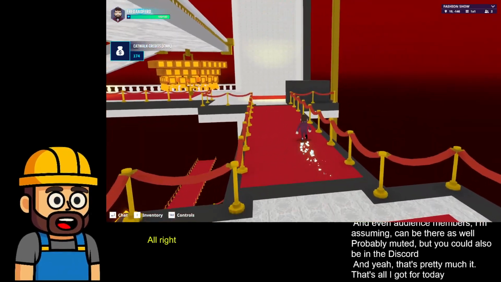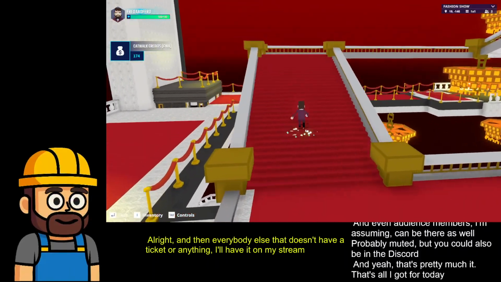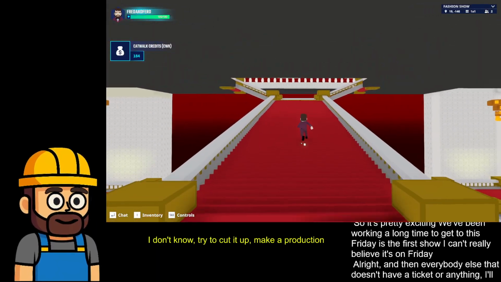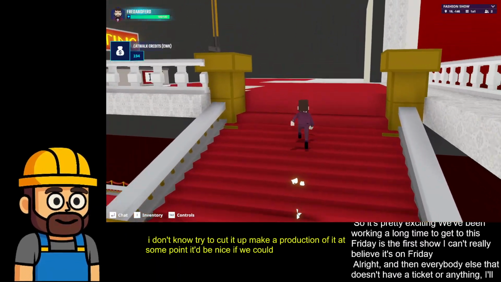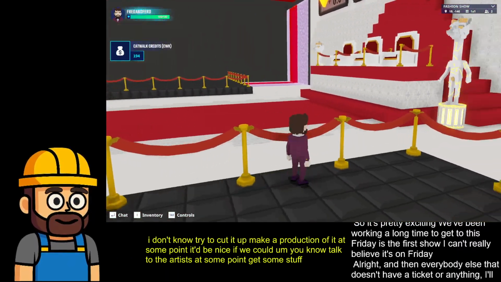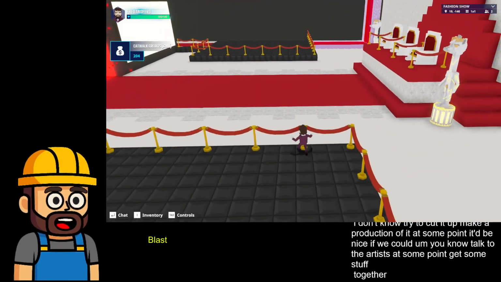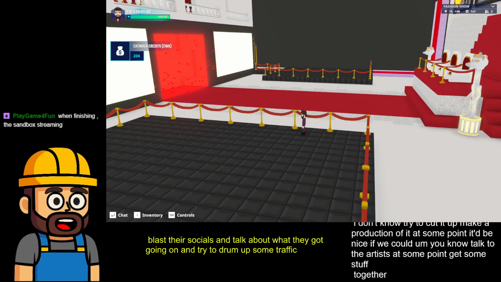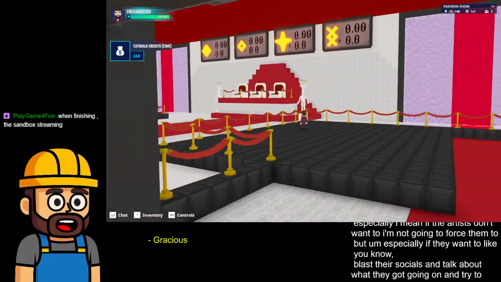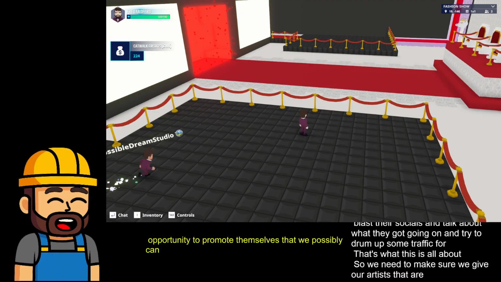And then everybody else that doesn't have a ticket or anything, I'll have it on my stream. And we will put it on YouTube afterwards, and try to cut it up, make a production of it at some point. It'd be nice if we could talk to the artists at some point, get some stuff together. Especially, if the artists don't want to, I'm not going to force them to. But especially if they want to blast their socials and talk about what they got going on and try to drum up some traffic for themselves. That's what this is all about. So we need to make sure we give our artists that are gracious artists all the opportunity to promote themselves that we possibly can, especially this week leading up to the show.